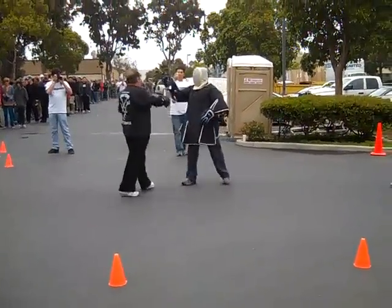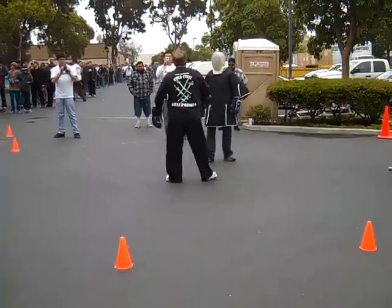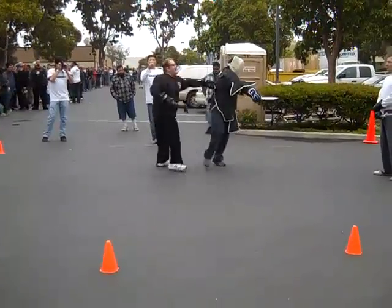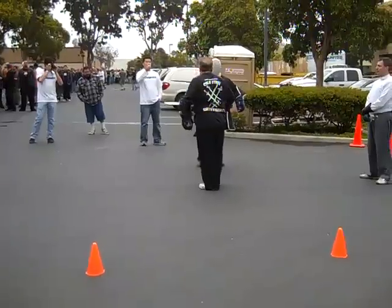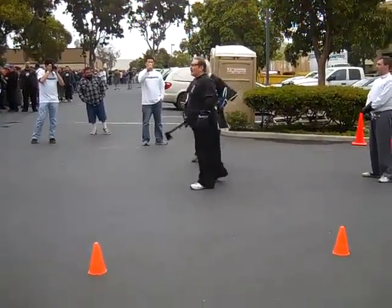You can't really show how to use your empty hand. It's like pulling all the way. He cuts again, I pull him down, hit him with the top of the hatchet. It's awesome. I can stop hit with it.